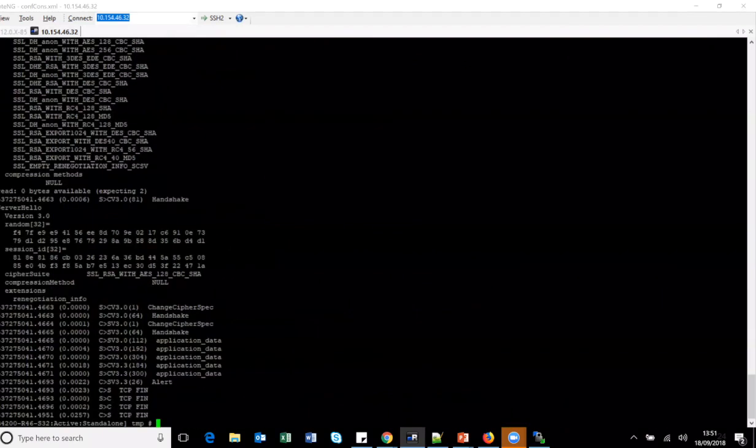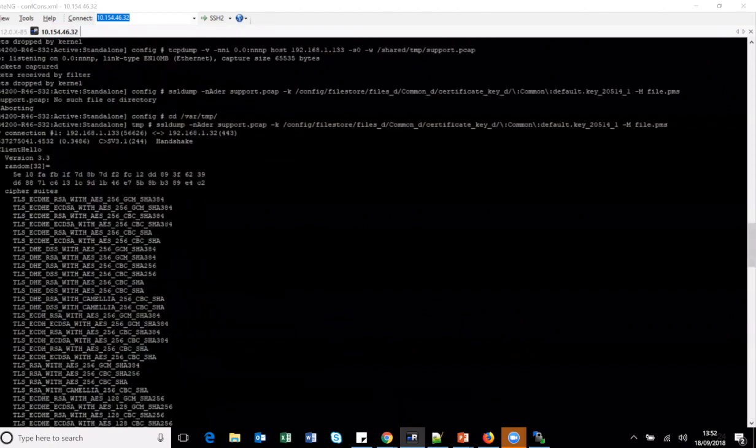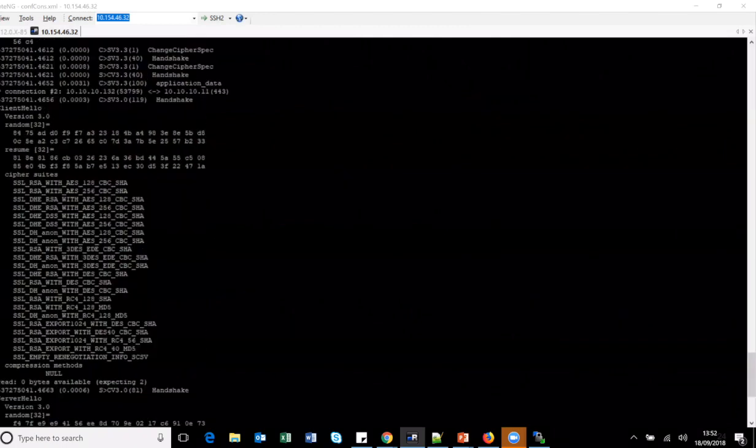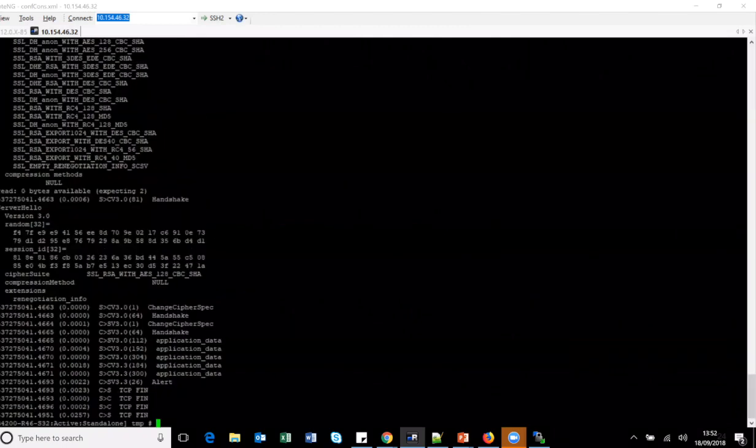Okay. So that generated a PMS output file, but we can see here that traffic is not actually decrypted. We cannot see any HTTP data. We can see here the application data. It means that it's still encrypted.